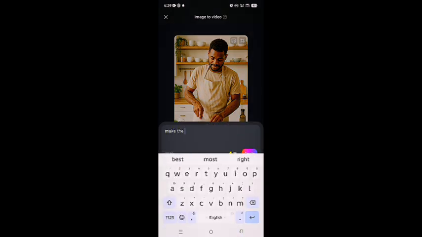So the same one said, make the man to be cutting onions. So if you want more to it, you can say, why is he cutting onions? Let him laugh, let him do this. But this is the first thing because the video, I want it to be in parts. So this part, the man should be cutting onions. I think that's just okay. You made the man to be cutting the onions. So you send your command.